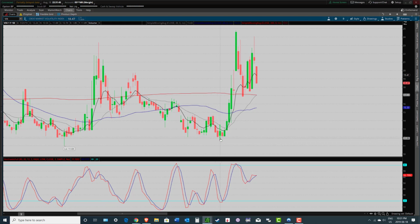So that was a little bit of a divergence between VIX and SPX. Even though the market was making new all-time highs, VIX was not making new relative lows. And then obviously we had this VIX explosion from there. So now we have a high, a higher low, and now a higher high in VIX. And now it looks like we're consolidating in VIX. We're still holding on to some elevated levels, relatively speaking.